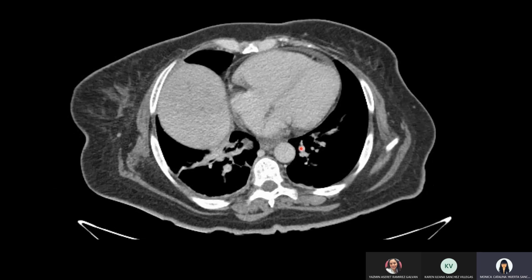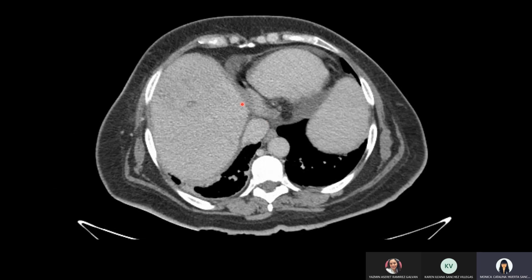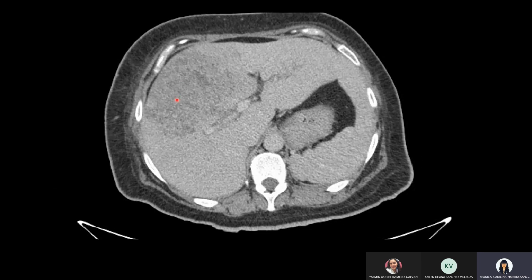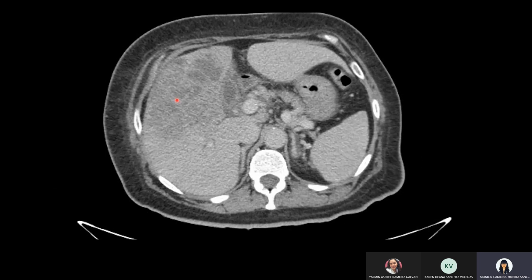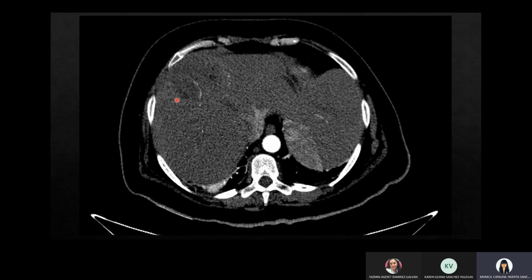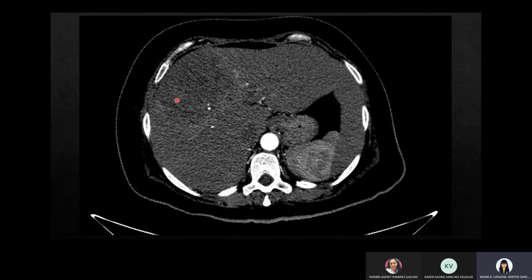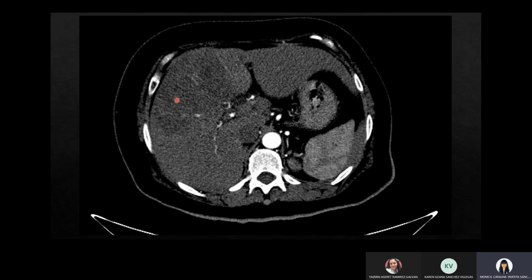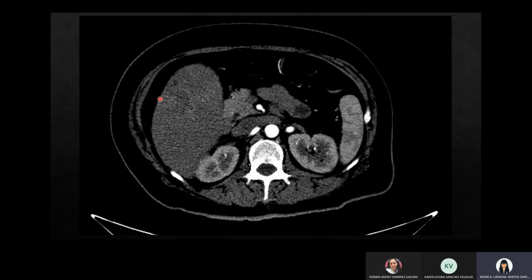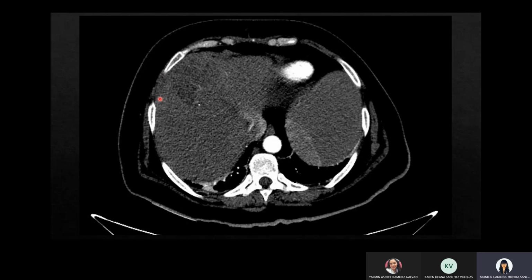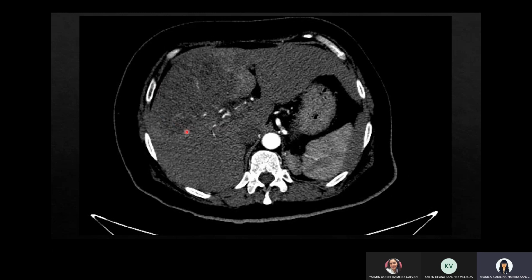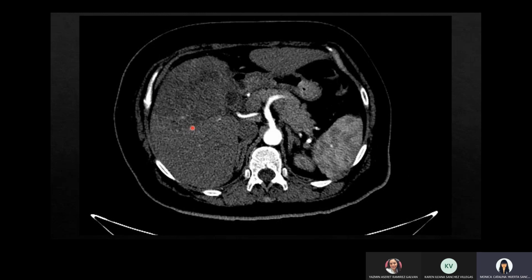So already at the beginning of the study, we can appreciate a large lesion on the right liver lobe, and we're going to focus on this lesion for the main purpose of this case. Here we have the arterial phase of the study, focusing on somewhat of a liver window, and we can appreciate a large heterogeneous lesion that does not enhance at the administration of the contrast, but we can appreciate some of the contrast on the periphery of this lesion, but not that much.